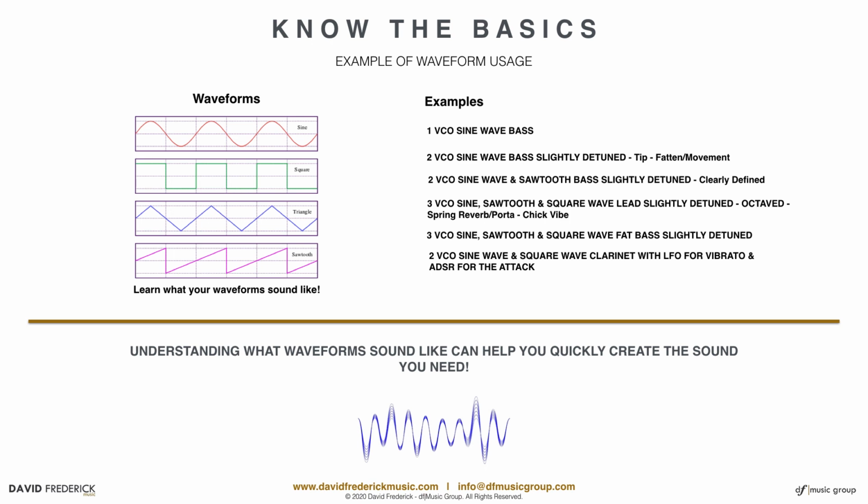So the next example we're going to take a quick listen to is, again, two oscillators, one with a sine wave, one with a sawtooth, right? So this is kind of a bass sound. The oscillators are slightly detuned, but each waveform is very clearly defined. So you'll be able to hear at the bottom end that sine wave, and then at the higher end, and more aggressively, that sawtooth wave.